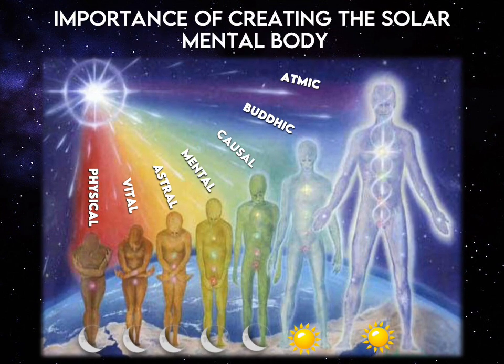And well, to finish this conference, I remind you of the importance of creating the solar mental body. As long as the legitimate astral body has not been fabricated, it is not possible to access the solar part of the astral world, and so it is with the mental body. In the lunar mental world, we cannot thoroughly investigate, because everything is illusory, there is much deception. On the other hand, in the solar part, everything is reality. Hence the importance of using all those essences and the energy that we are rescuing with psychological death, to, through the supersex practice, invest them in the regeneration and fabrication of these solar bodies.